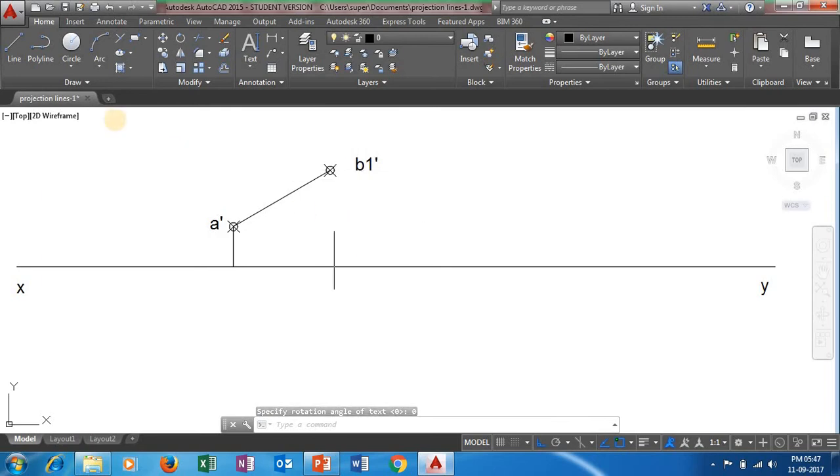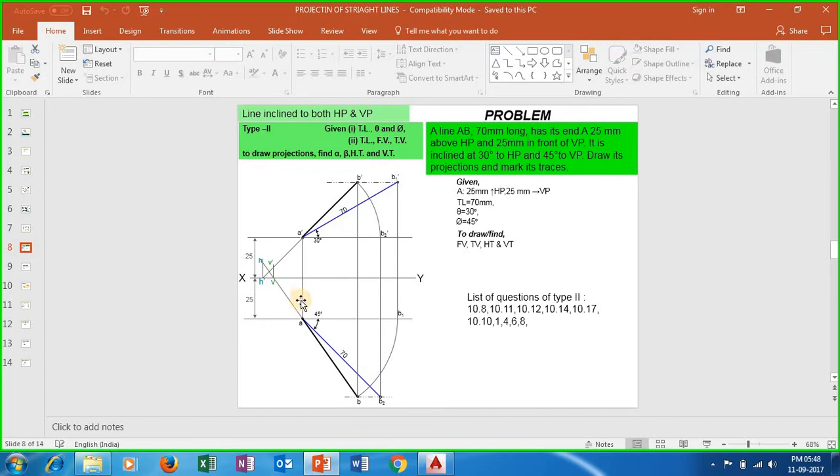Now in the same way, let us draw another line. Take the line command, move towards the end point of this line, give a click, move it in the downward direction, the distance is 25, type 25, hit enter and hit escape key in order to come out of the line command. Now from this particular point, we have to draw a 70 mm inclined line which is at an angle of 45 degrees. But keep in mind that this 70 mm line is at an inclination which is in the clockwise direction, so it should be considered as negative.